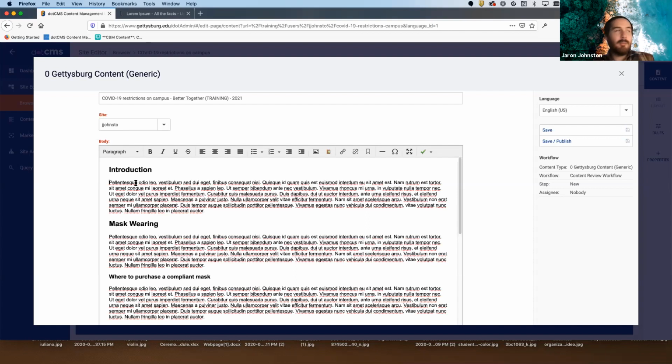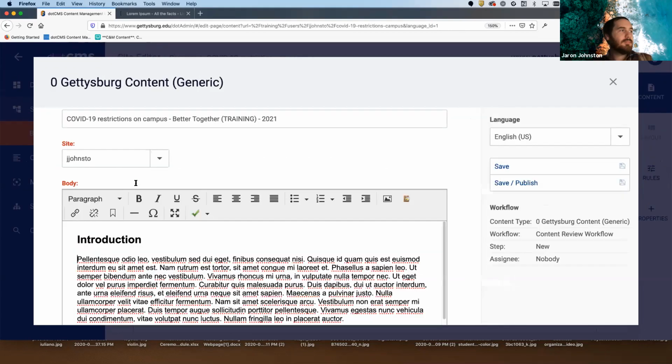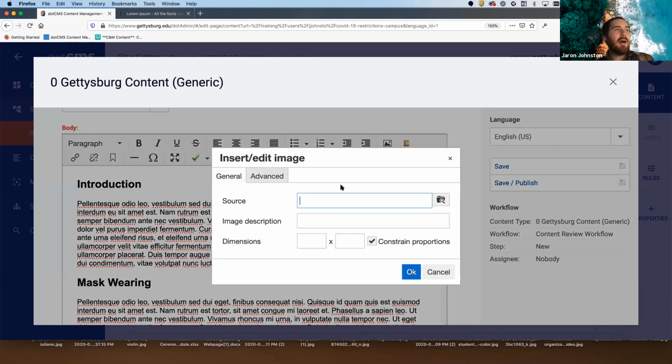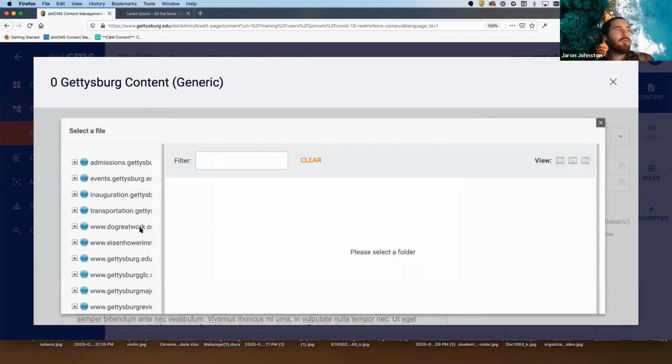Let's actually zoom up. Under introduction, where it says Palantesk, I'm going to put my cursor there. I'm going to click this little insert edit image icon. This is going to come up. I'm going to browse.